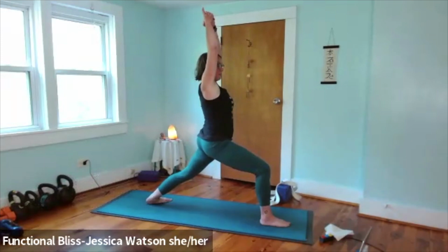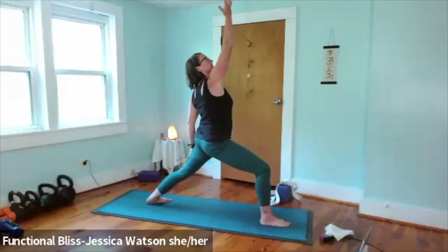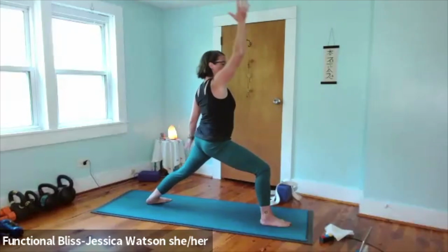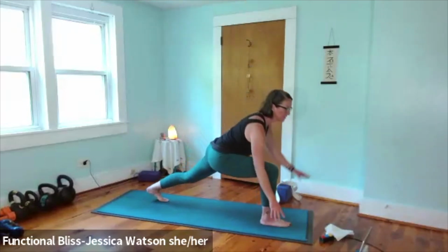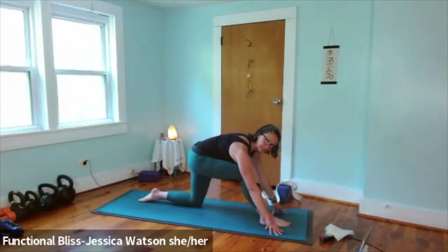Beautiful. And then when you're ready, we're going to just reverse that warrior just a little bit. Left hand's going to touch that back thigh. Right hand's going to lift your gaze. And then spin those hands down to the ground. Find your runner's lunge. Beautiful. Bring that back knee down, release the back toes. Take 3 half splits here.